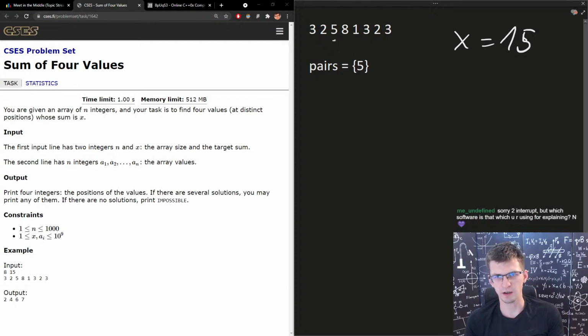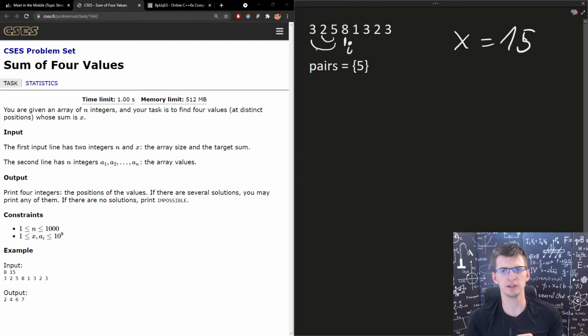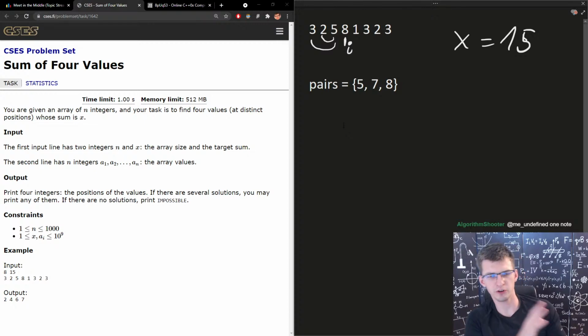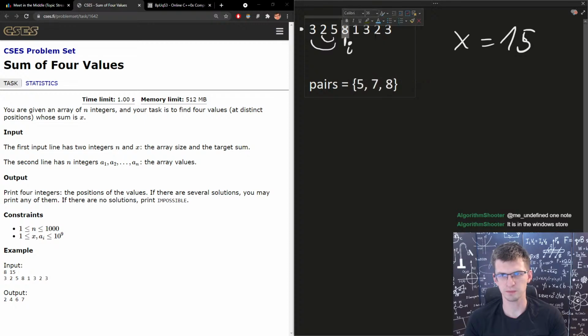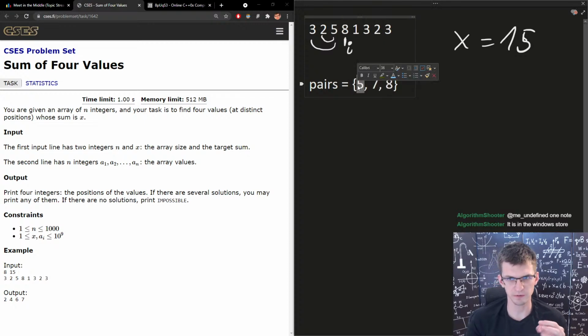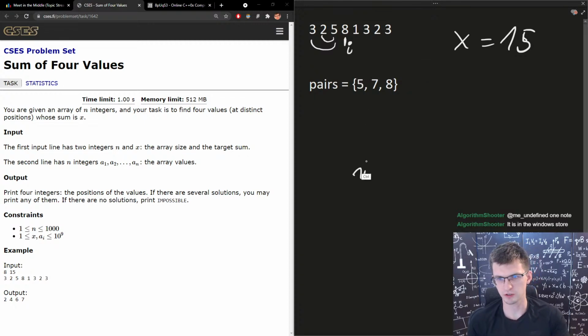And so on. Then i was a moment ago here. Now I will be there. This is the new i. And those two pairs is something I'm including in the pairs set. So pairs will now be also with 7 and 8. And those are again all the pairs of values before i. And again, I'm looking at 8 plus 1, that's 9, missing is 6. 6 is here? No. 8 plus 3 is 11, missing is 4. Is 4 here? No. 8 plus 2, 10, and missing is 5. 5 is here? Yes. The end. So the solution we found was 8 plus 2 plus whatever pair here gave us a 5. In this case, it's this pair. But you would need a map to restore the indices.